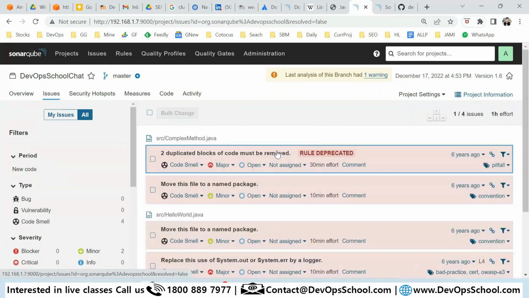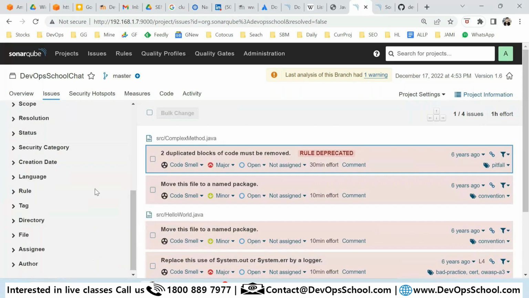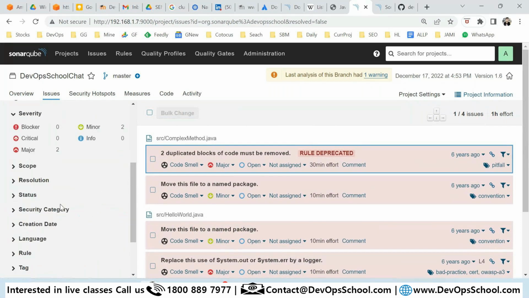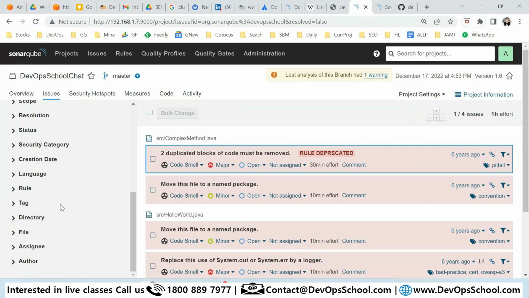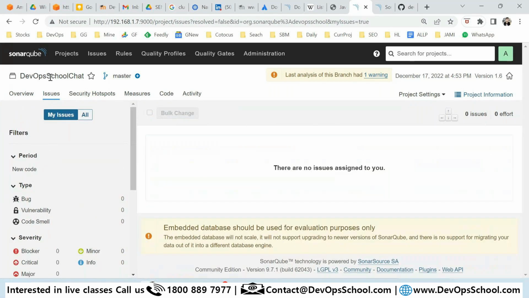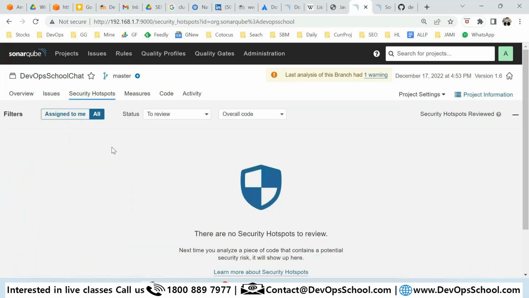On the left side you can find a very rich set of filters. You can filter the issues by a whole lot of filters, like type, severity, scope, resolution, and many more: all issues, my issues for this particular project. Security hotspots, there are no issues in security. How do you measure this?